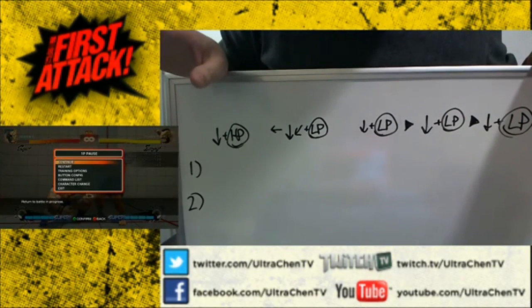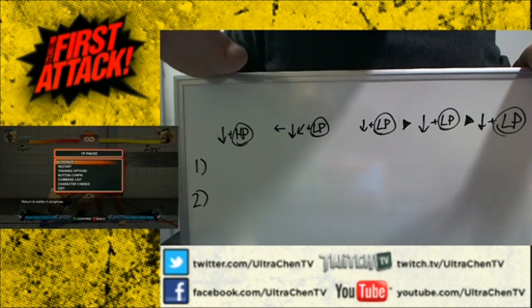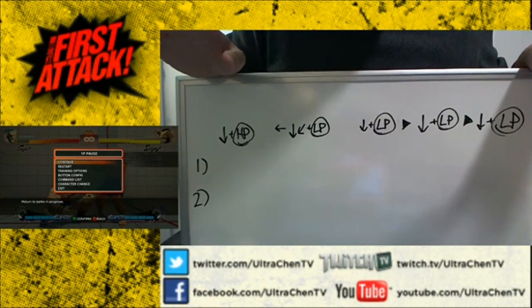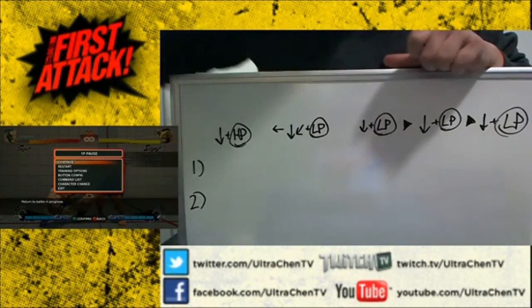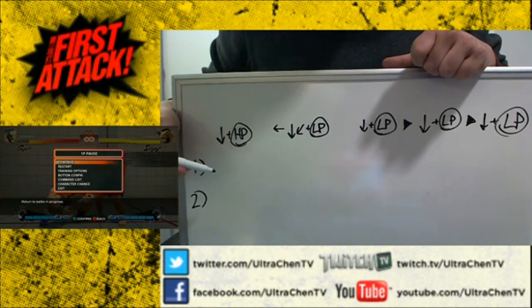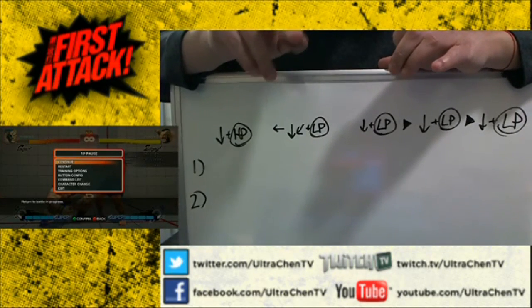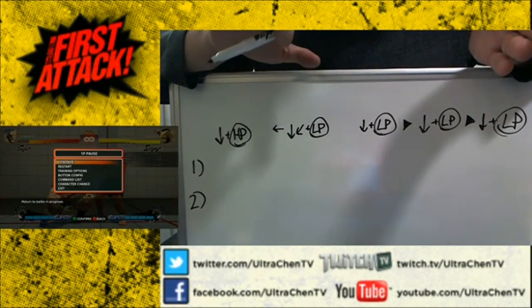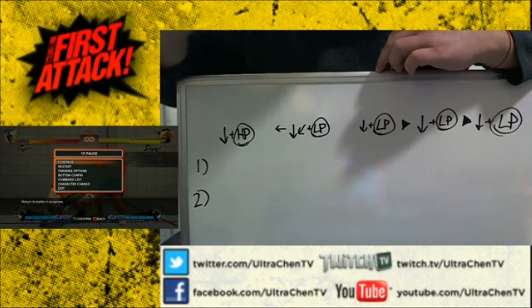So why does this work? How does this option select work? The concept is, again, using that block stun concept. Using block stun to eat inputs, essentially. So in scenario 1, this is if Sagat blocks or if Sagat actually gets hit. What happens is when someone blocks something, when someone gets hit, we have this block freeze or this hit freeze, right? Where the character stays in the air a little bit.